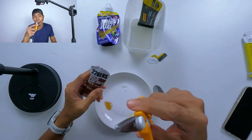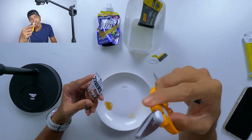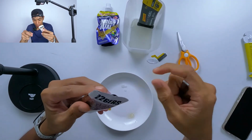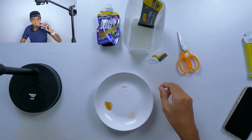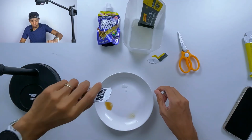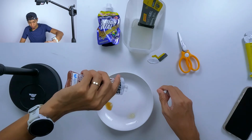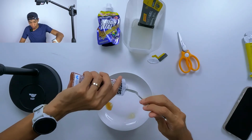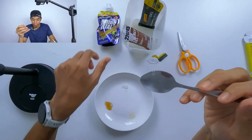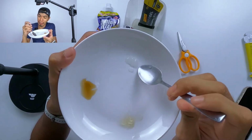Let's cut. I forgot to turn on this camera and accidentally cut it open, and realized my top shooting camera is not turned on. So the gel is really cut open and I can smell the coffee smell and the texture when I try to squeeze a bit more out, just for you all. Luckily it's a big pack. This is the texture of the gel. And it's white color. It's a coffee, but it's white color.